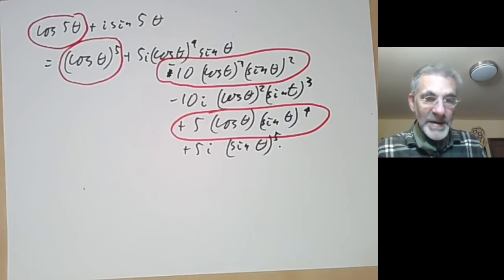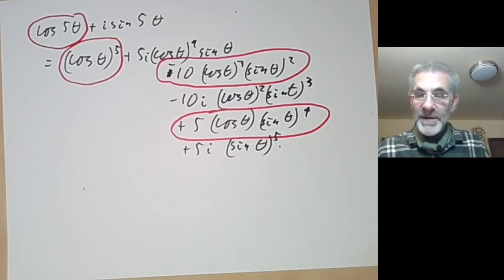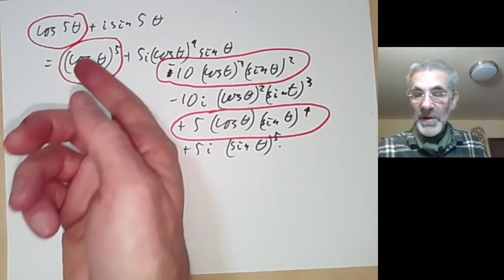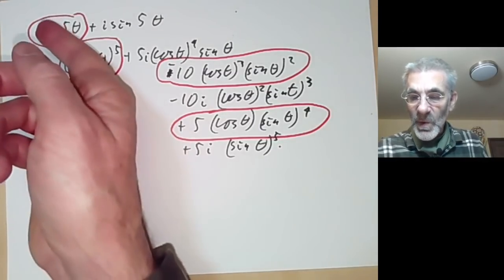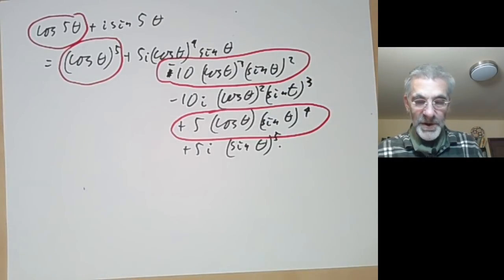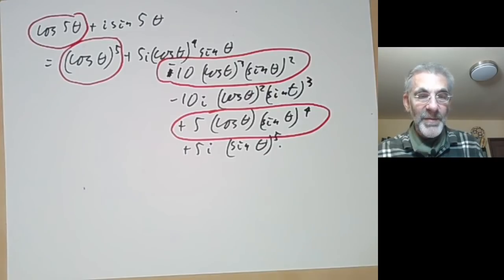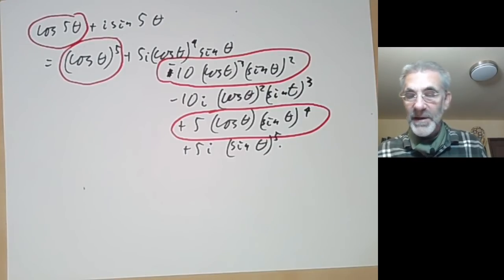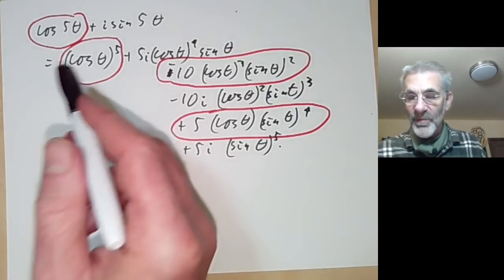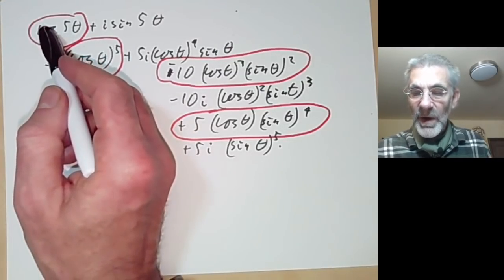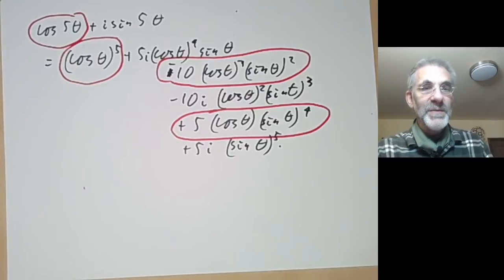Okay, so next lecture we'll just be reviewing cosine and sine. Well, we've been doing cosine and sine for real values here, but what we want to do is to find the cosine and sine of a complex number, and we also want to find the exponential of a complex number, and it turns out that these are actually the same problem because we can write cosines and sines in terms of exponentials.